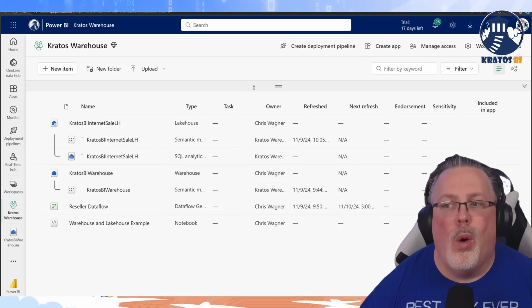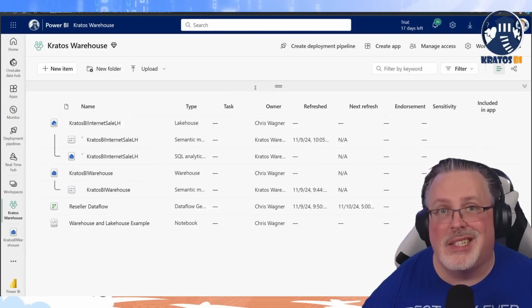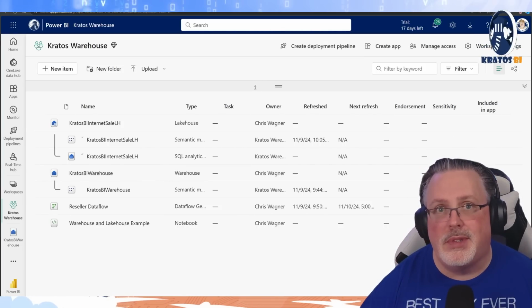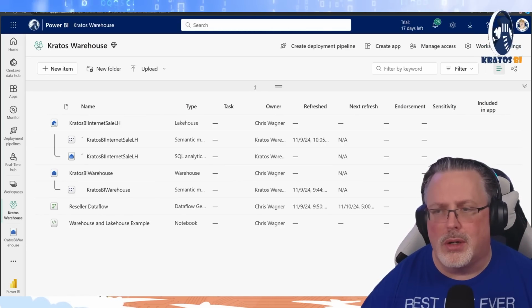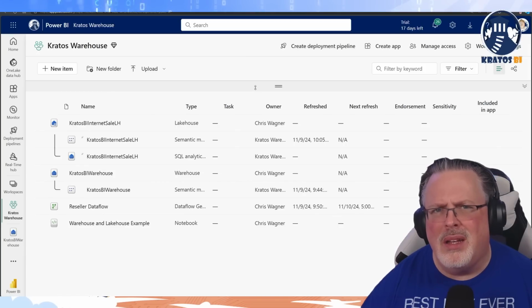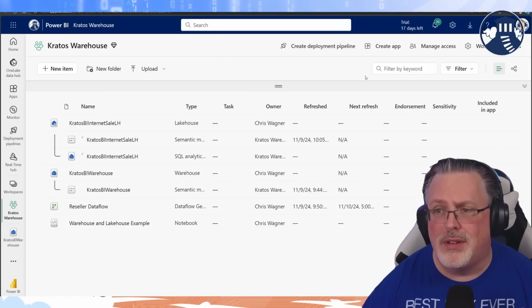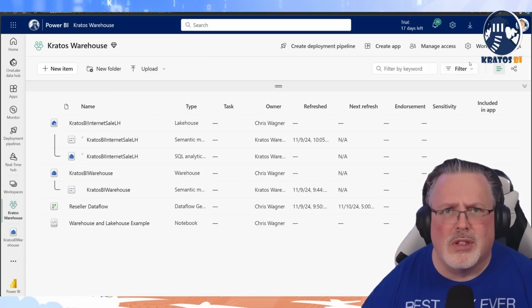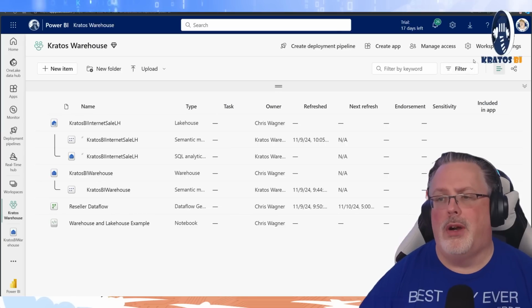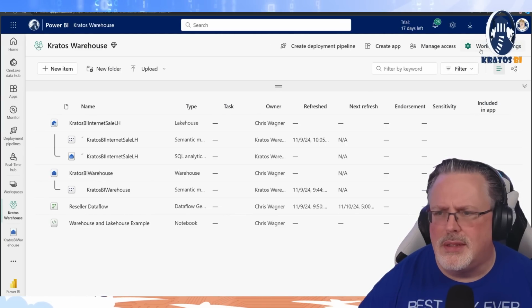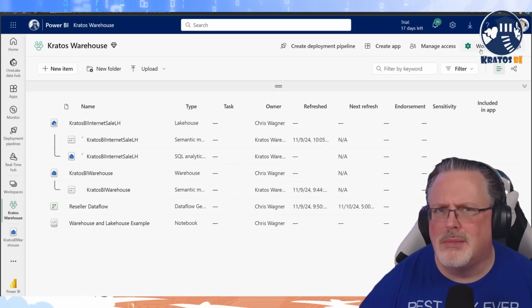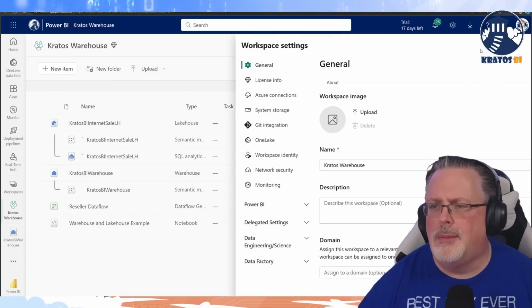So we're going to connect this workspace over to DevOps. Something to note, this has to be a Fabric workspace for this to work, or I think a P1 if you still have one, but Fabric definitely. I don't believe this works with PPU, so just a heads up. All right, maybe it does. I don't know. But you should have a Fabric capacity. They're super cheap. You can pause them. They're not that much money.